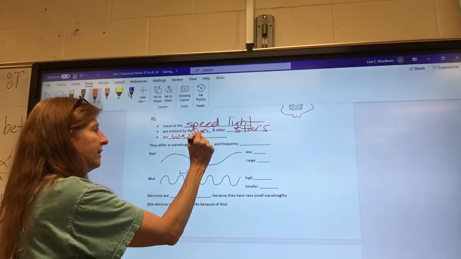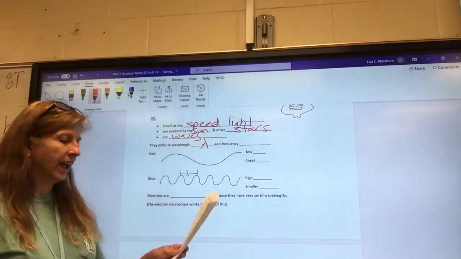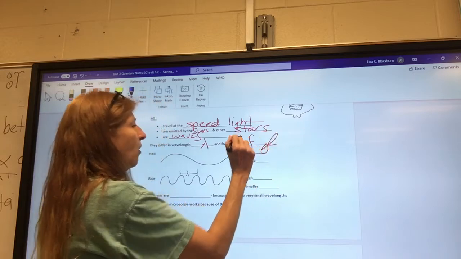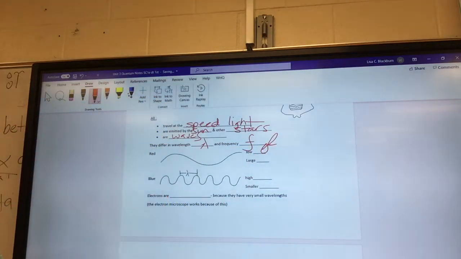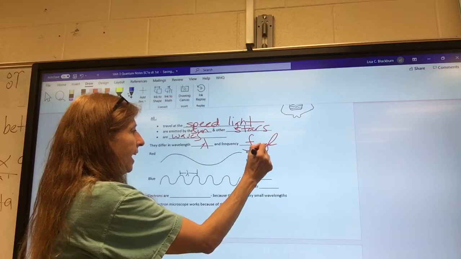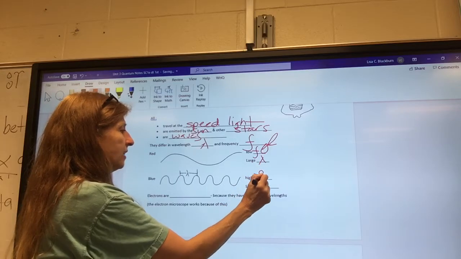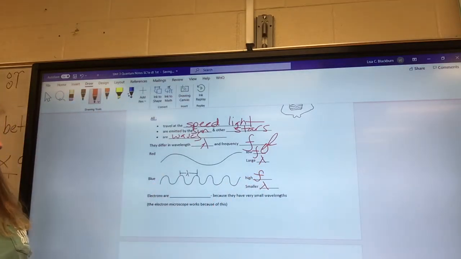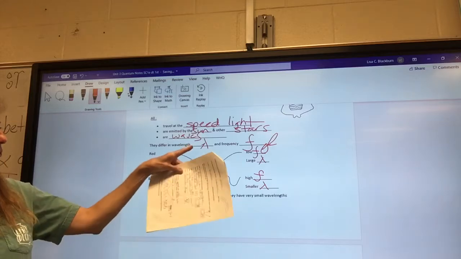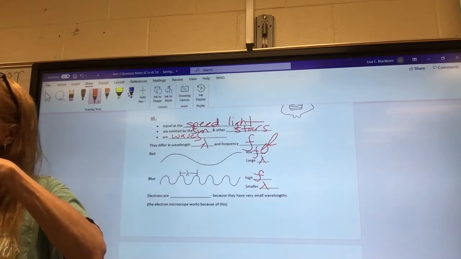The symbol for wavelength is an upside down Y. It's another Greek letter, lambda, lowercase l. And frequency is written kind of curvy, a cursive f. If you look at the rainbow, red has a low frequency and a large wavelength. Blue has a high frequency and a smaller wavelength. What is the symbol for wavelength? Lambda. It's an upside down Y, a Greek letter. See, don't you feel smart? Learning Greek letters.